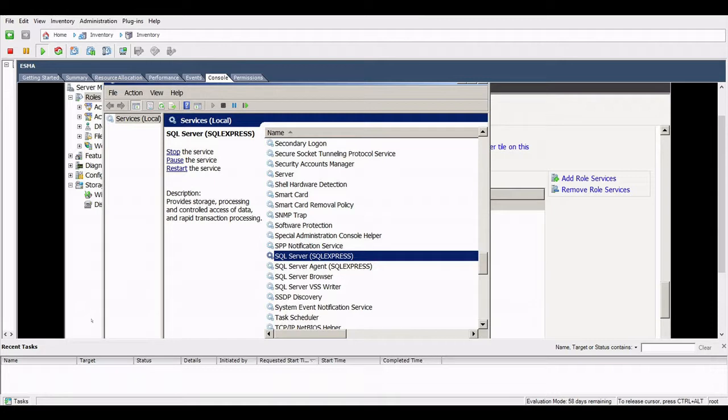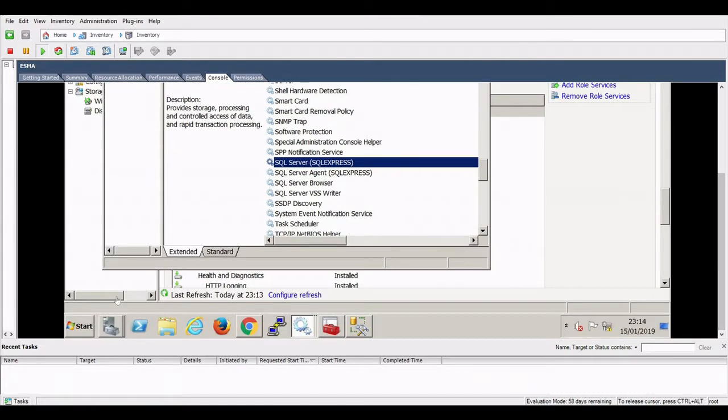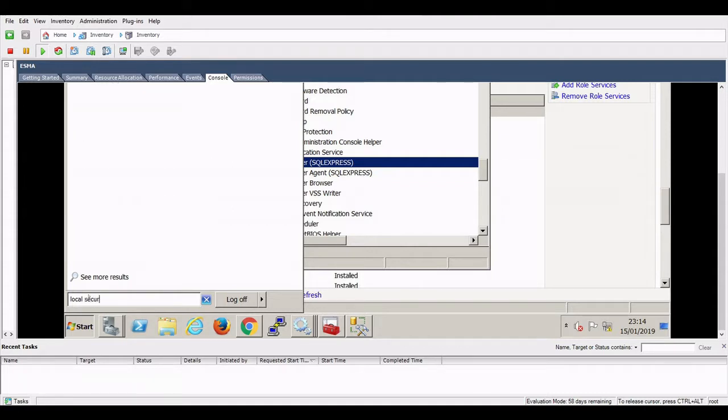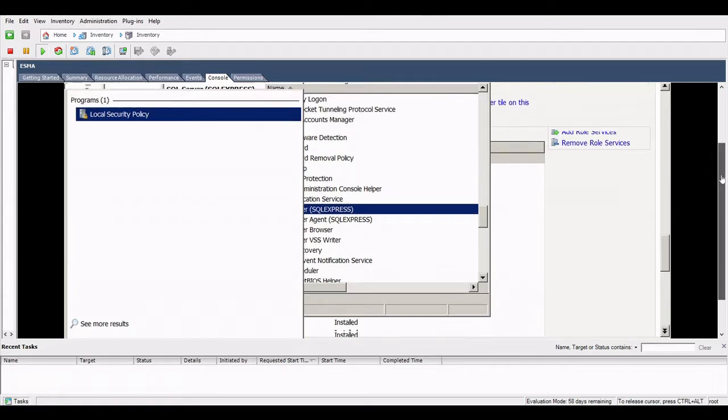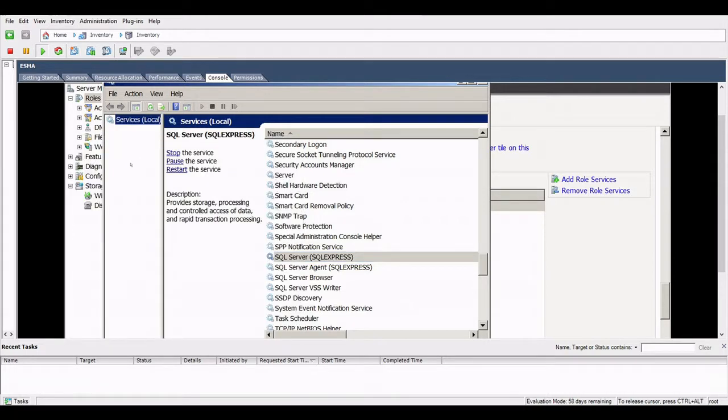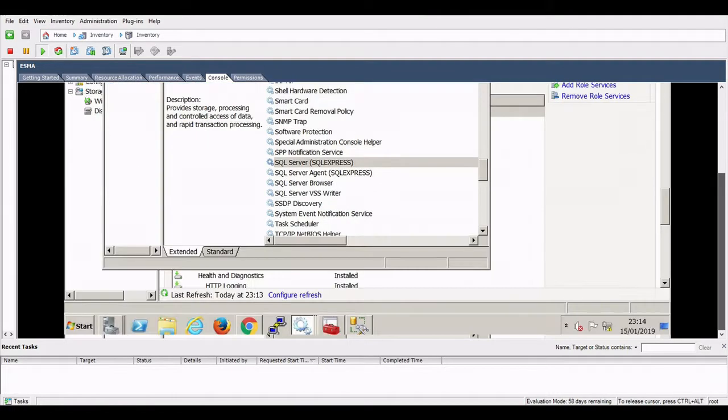So that's it. We have a way to verify that that user was granted the log on as a service right. If we go to Local Security Policy and type that in the search bar, we want to verify that that user has been granted the log on as a service right or permission.